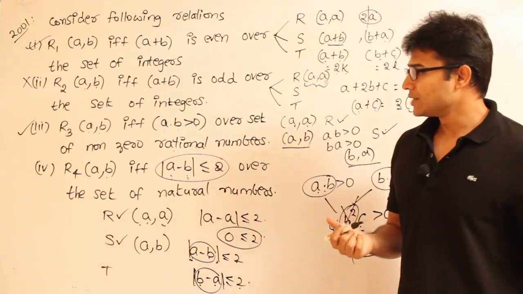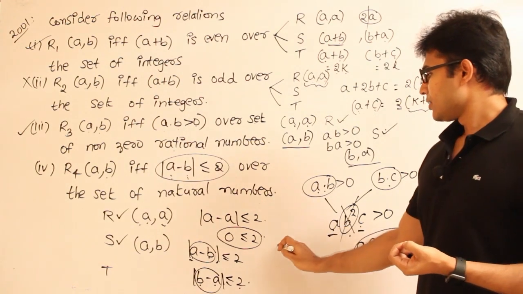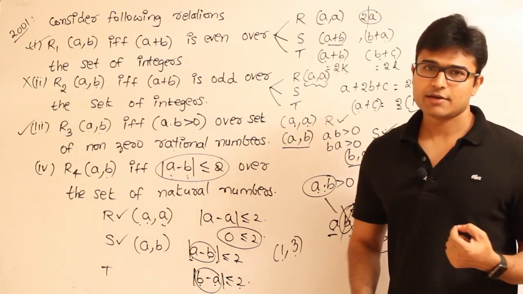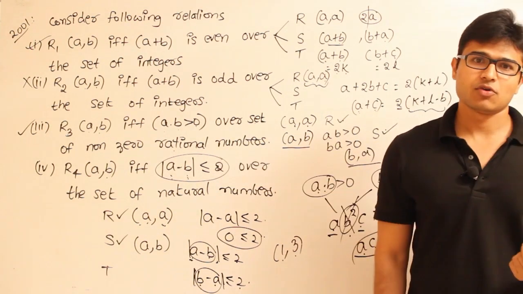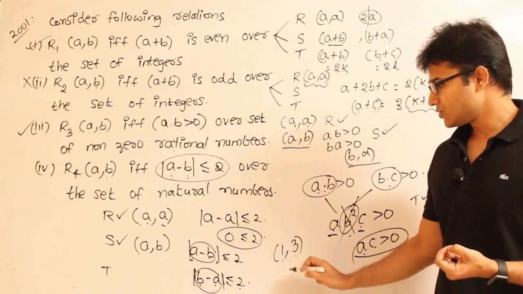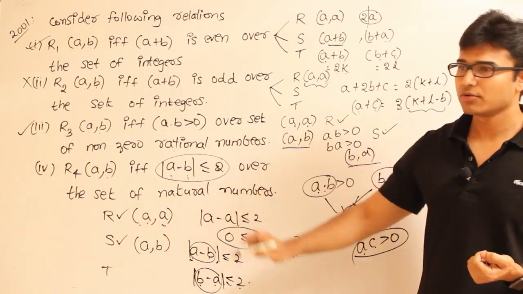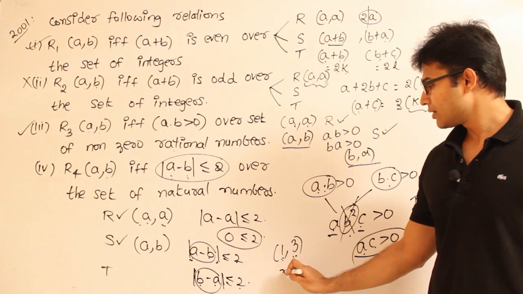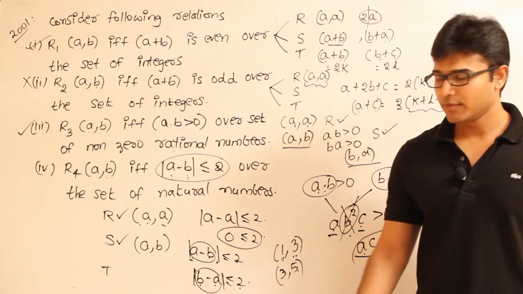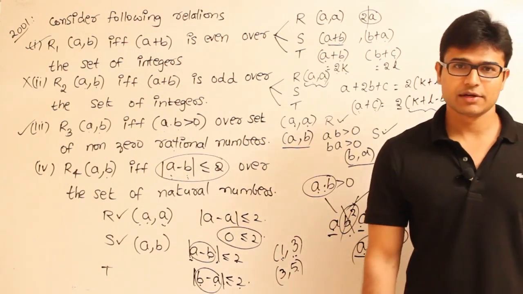Okay, now see this. I feel that, see, 1 comma 3, let's say 1 comma 3, what can you say about this pair? Will it belong to the relation R4 or not? It will definitely belong to the relation R4, isn't it? Why is that so? Because if you take the difference, it is less than or equal to 2, therefore it definitely belongs to the relation R4. Now if you take 3 comma 5, it will also definitely belong to R4, because the difference between 3 and 5 is going to be less than or equal to 2.